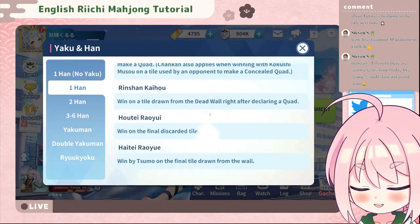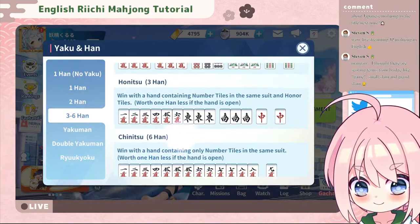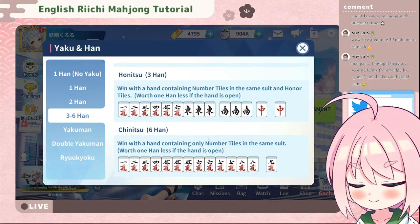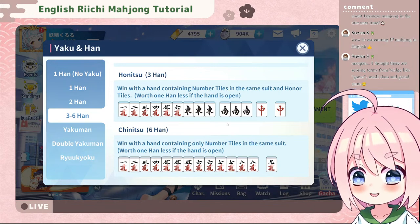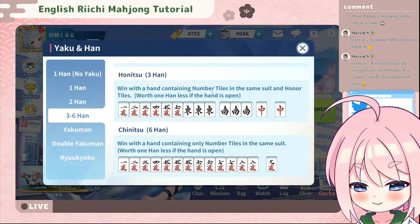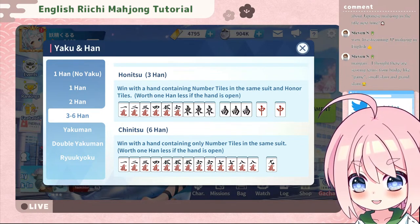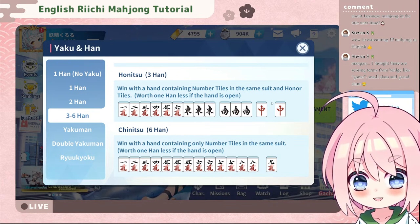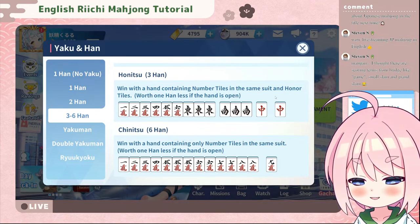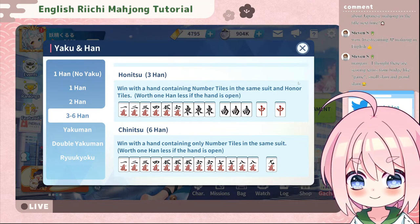And then it's another very useful yaku, Honitsu and Chinitsu. It is also relatively easy to make, and also gives you large scoring, okay? Honitsu is winning with a hand containing tiles in the same suit and also honor tiles. What are honor tiles? Honor tiles are the wind houses, east, south, west, north, and then the dragon houses. Wind plus dragon will be called the honor tiles here. In Japanese, we call it Jihai, that is Jihai in Japanese, or the honor tiles in English.